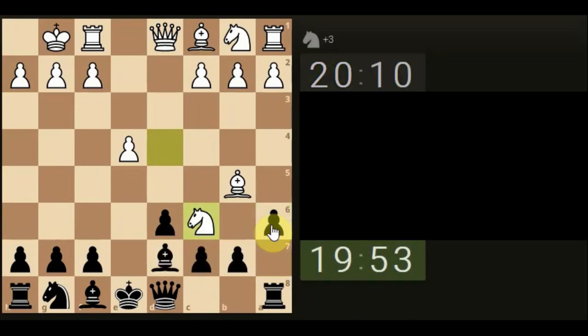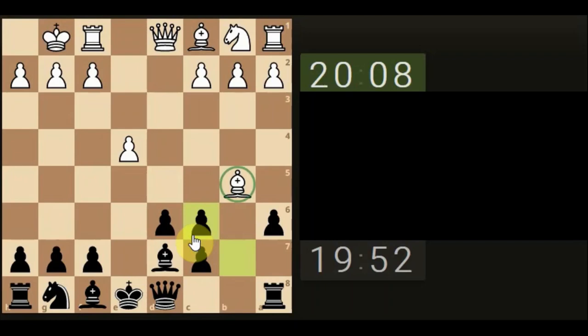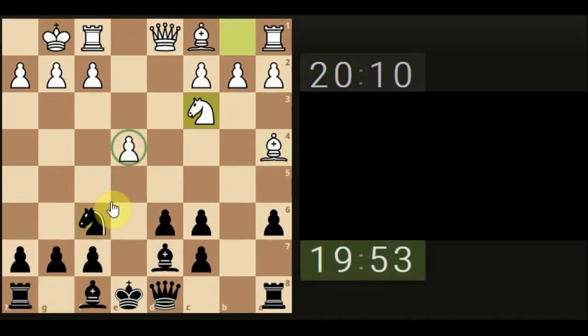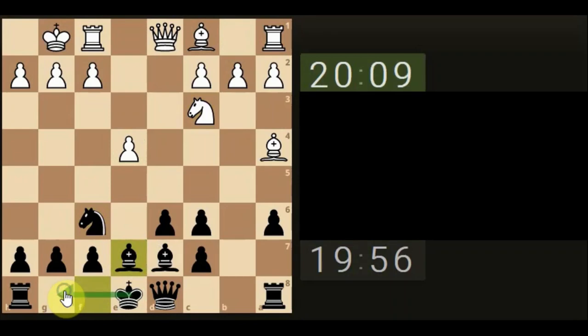And let's, ooh, that's an interesting situation we've got. Let's take with this, and we're still attacking the bishop. So creating a problem for the opponent. And just develop the knight, attacking the pawn, creating another problem for the opponent. And obviously now we're going to go and look to castle.